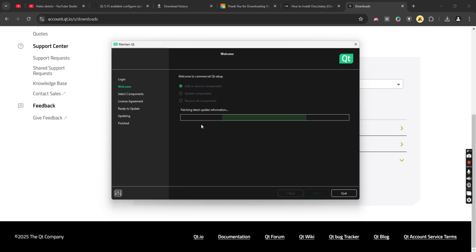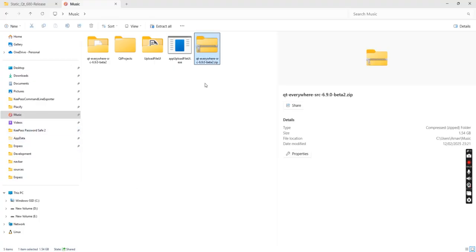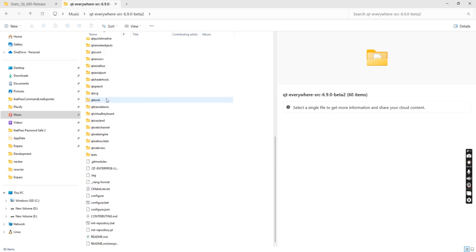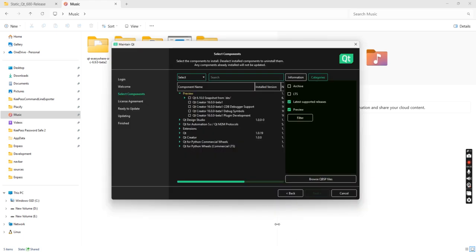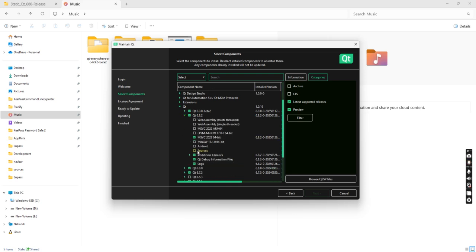Okay, it's taking time to fetch. Meanwhile, let me show you. I've already downloaded the Qt everywhere zip, and I've extracted it here. So you have to download that and extract it, and all the files will be available here. Or the other way is selecting the Qt version you want to install and clicking on sources.